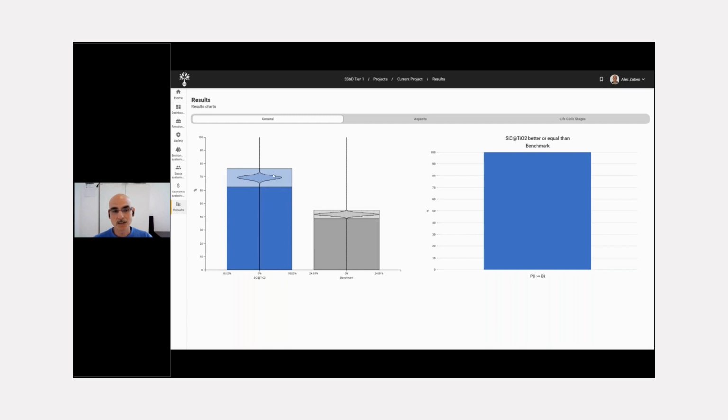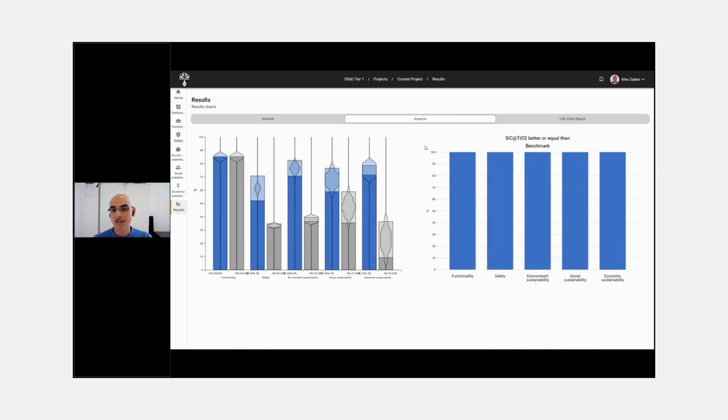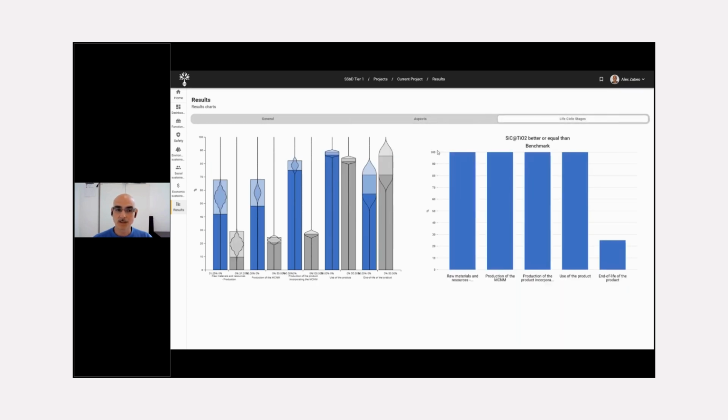And in the uncertain part, we have reported a violin plot, giving an idea of the probabilities for that result. And then on the right side, we can see, like in this case, the TO2 is 100% probably better than the benchmark, and this is already visible from here. Then we can see the same results divided by aspects or by life cycle stages.